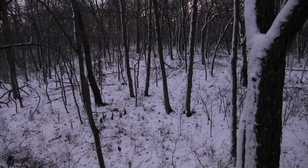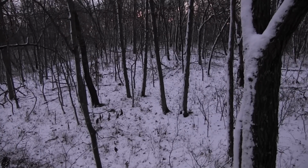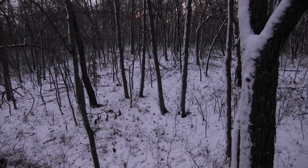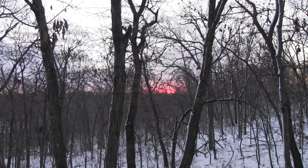And keep in mind, I'm not doing this for any benefit to myself. I'm just trying to share this with you, fellow Americans and fellow bow hunters. Sun's just coming up. That's another gift you get from being a bow hunter or a hunter. Most beautiful part of the day, sunrise and sunsets.